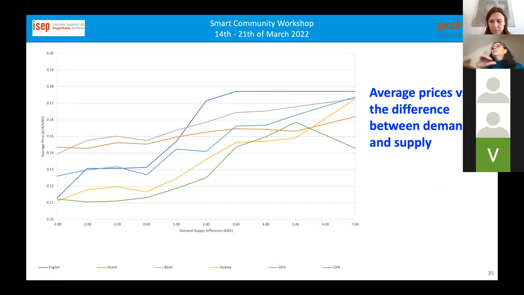And in fact, if we see the prices according to the difference between the demand, which is the energy we need for the community, and the supply, which is in this case the generation inside the community, I see this increase, because if I can have a larger margin for the generated energy in what is referring to the needs, I can have, in fact, lower prices for my energy. So the way in which the community behaves can determine the prices.